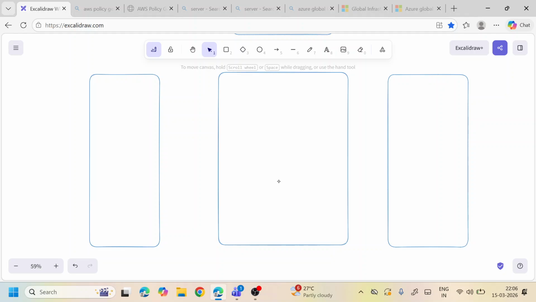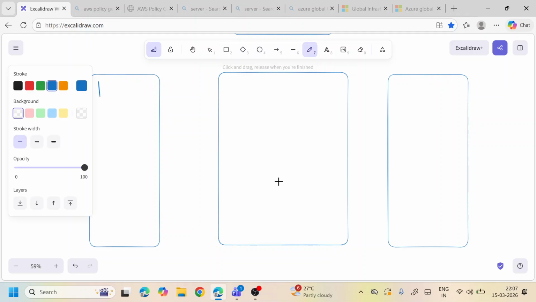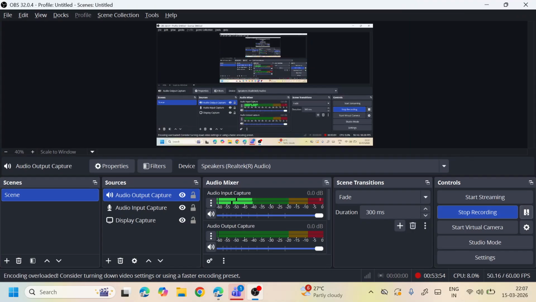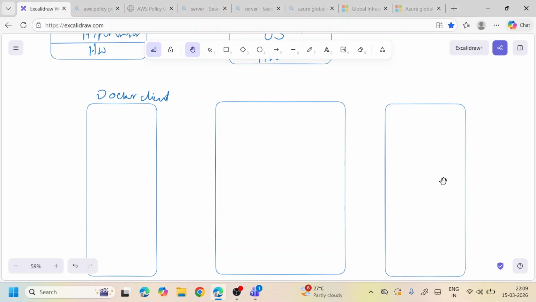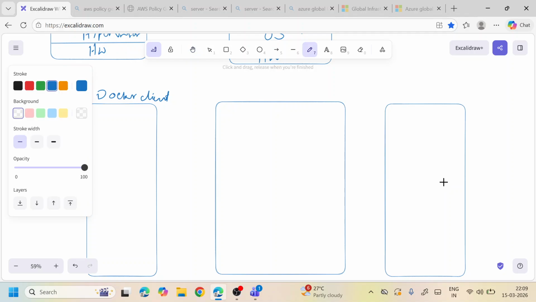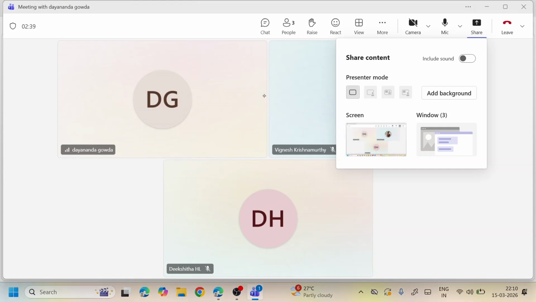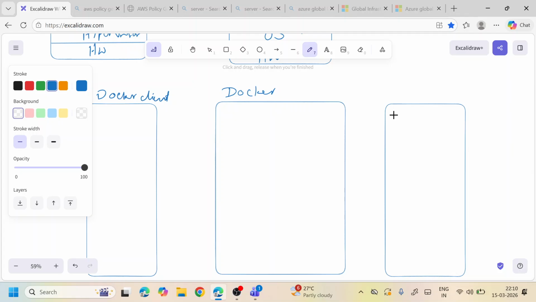Can you see this? Yes. Docker client. I hope the screen is visible.